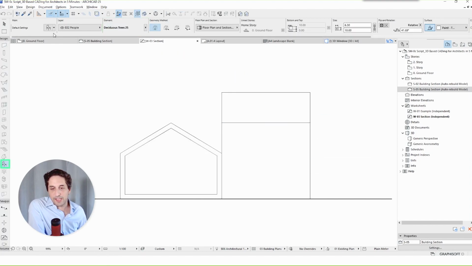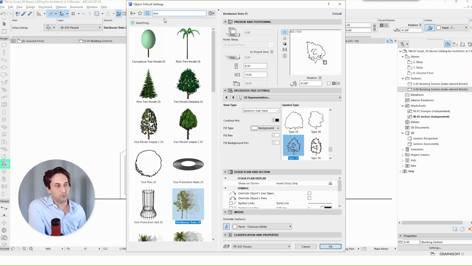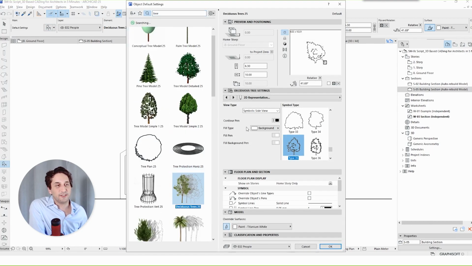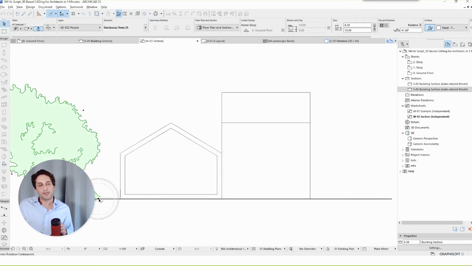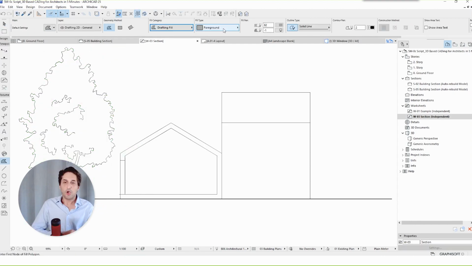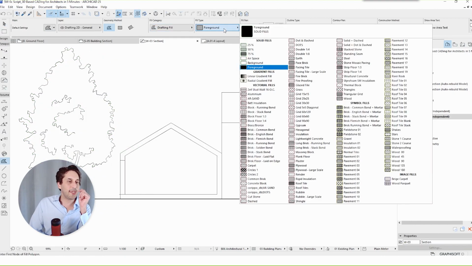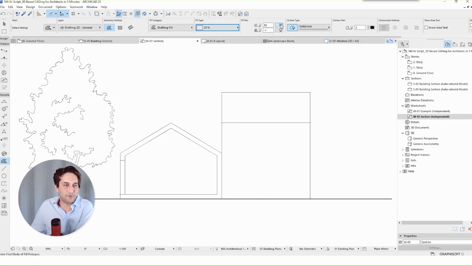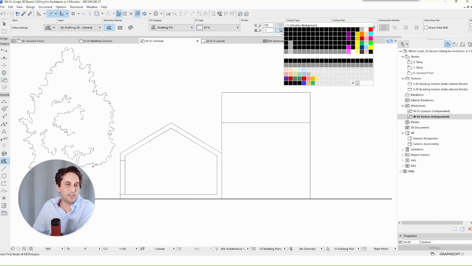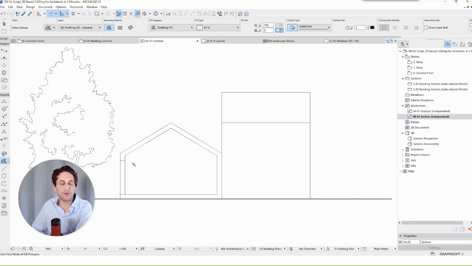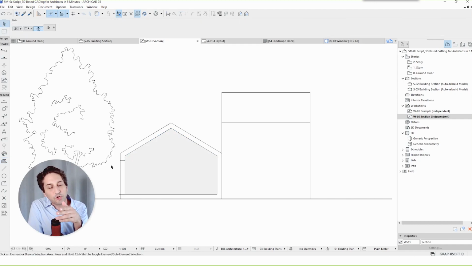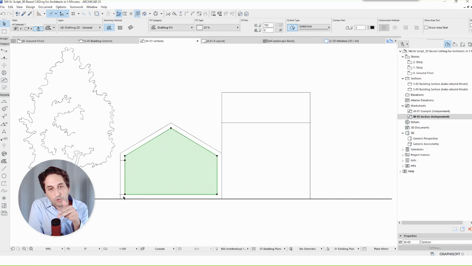Then you can add a human scale and trees with the object tool. The quickest way is to write tree. It's a good idea to find one, spend a good hour looking for the tree you like, and never spend that hour again. Okay, so for the shadow, we can go and fire up the fill. Here we set it as a drafting fill, check it for 25%, and then we change the foreground color to a gray, and a transparent background. I'm going to show you very quickly a quick way to go. Don't be afraid about it.